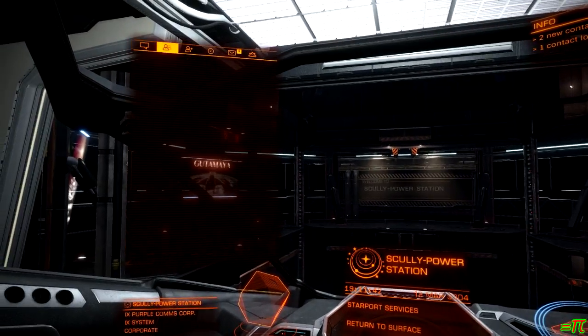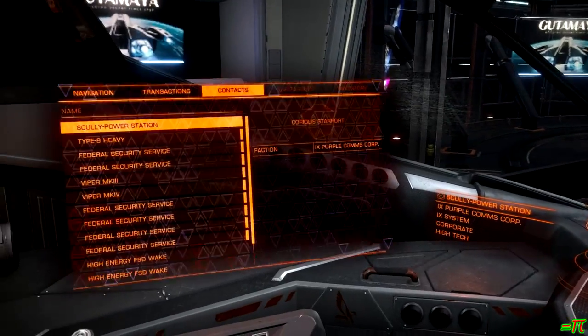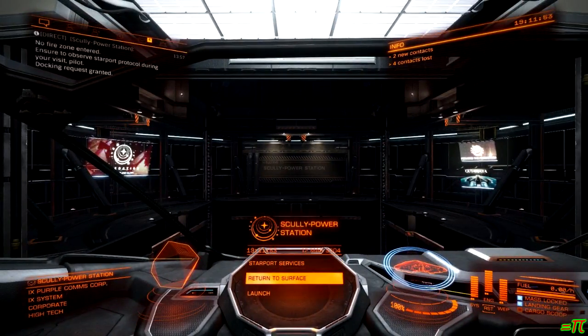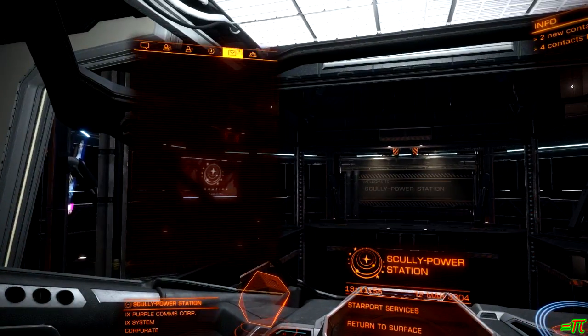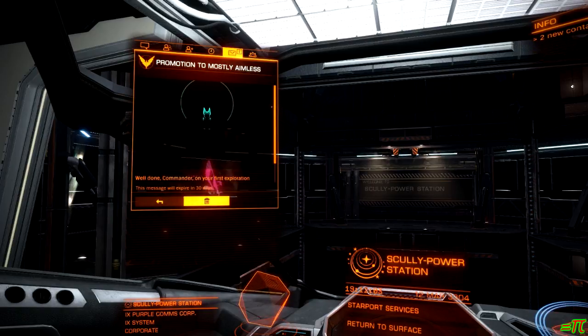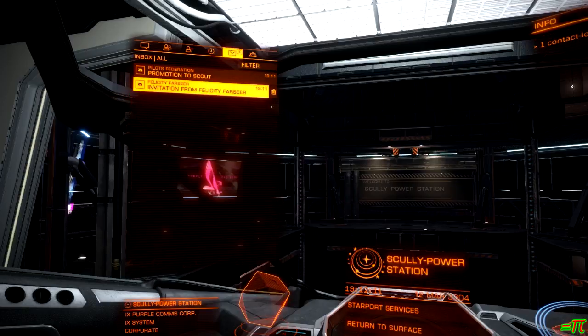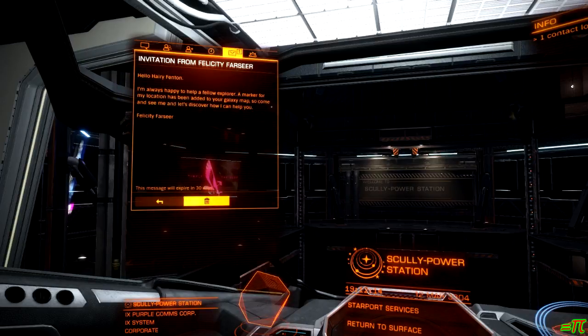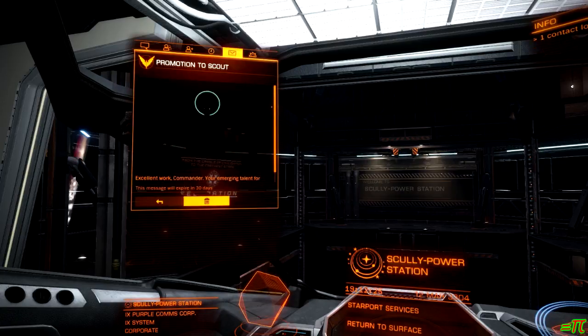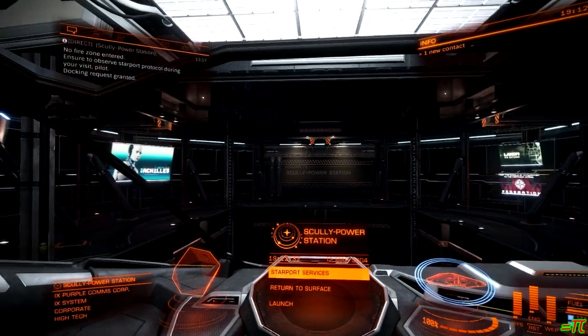All right. What's the message? Oh, get off of that. Flight assist on. Oh boy. Okay. Reputation, yeah. Promotion to mostly aimless. That is the first rank up for exploration. Great. Invitation from Felicity Farseer. This is an engineer who does things with frameshift drive and thrusters and such, I believe. Yeah. And promotion to scout, which is the reason I got the invitation from Farseer. Great. I will be doing that later.